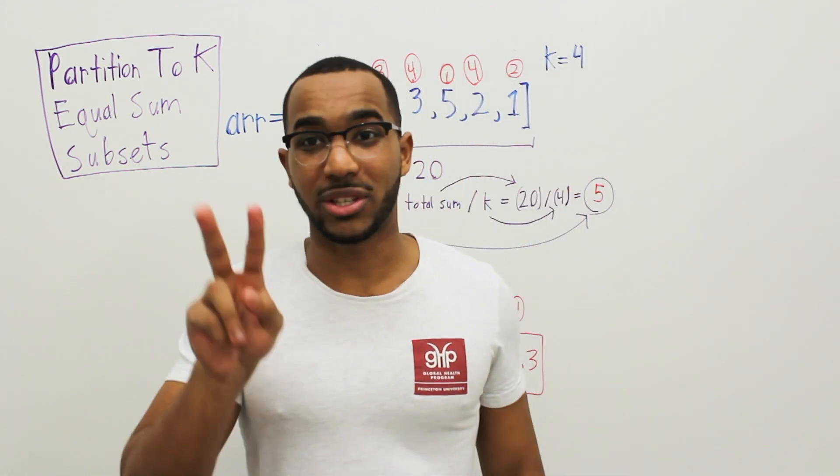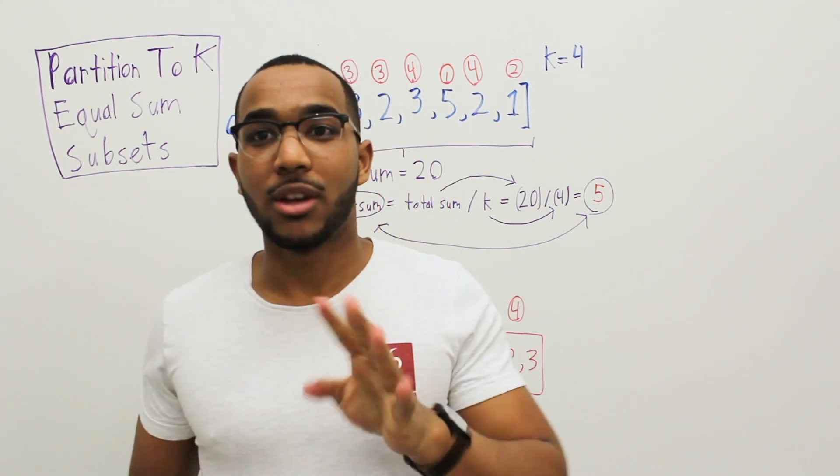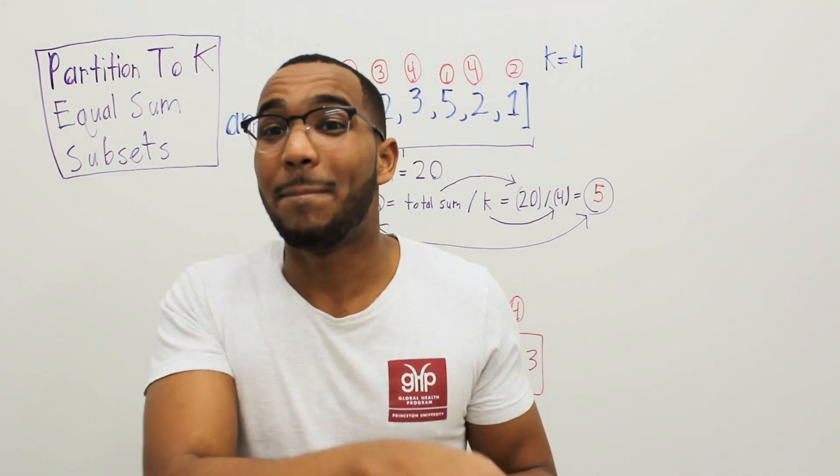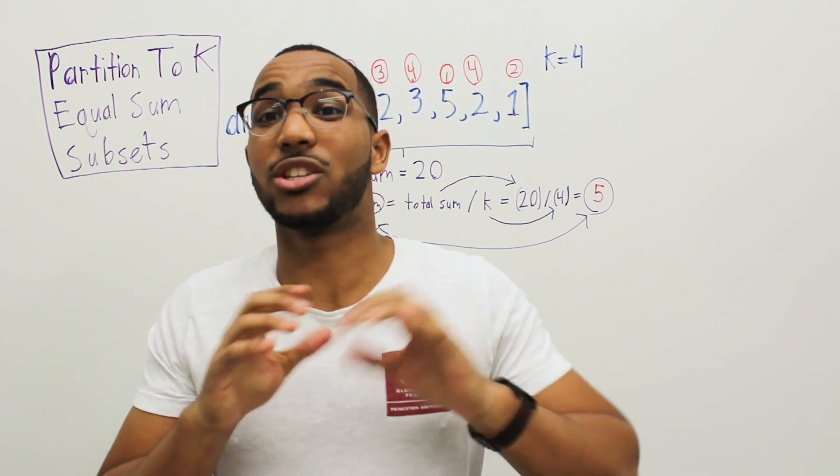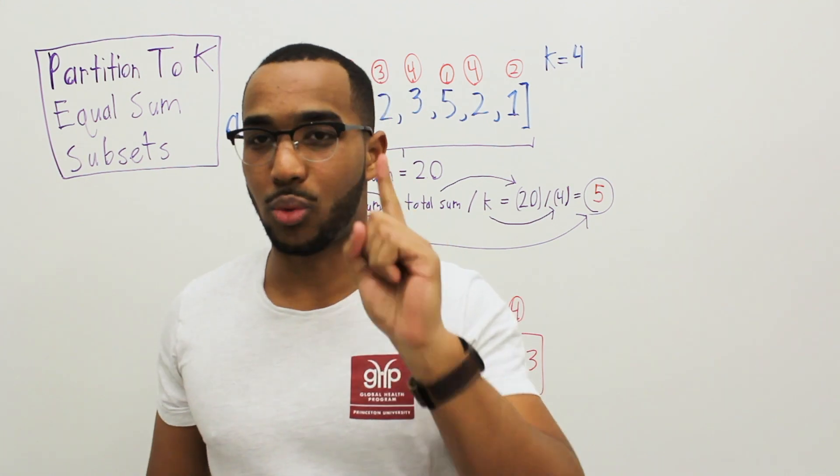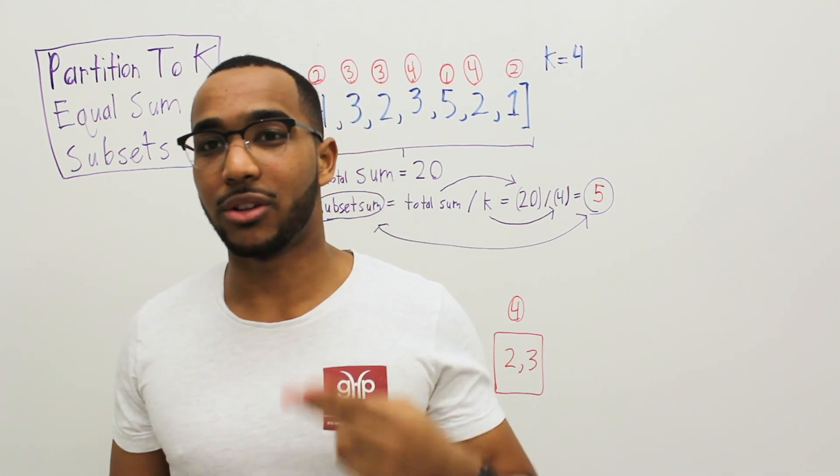We're going to be working with 4 buckets. We have 2 choices. We can explicitly create buckets. We can make an array of size 4. Try placements into the bucket. Backtrack if the placements don't work. And then when we fill all the buckets and exhaust all the items, we're finished. That's approach 1.